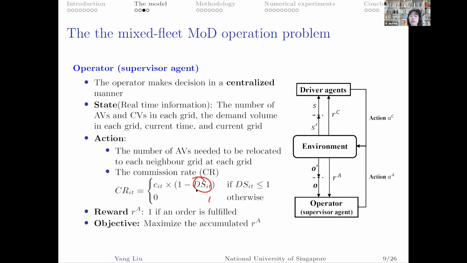So actually we have somehow already considered that, since if we can have the number of requests roughly equal to the number of vehicles nearby, then we can reduce the relocation, or further reduce the relocation cost. But I think we can also further look into the relocation cost. Maybe we can put a higher penalty on the relocation cost, and the commission rate could be adjusted in a way that the relocation is minimized.